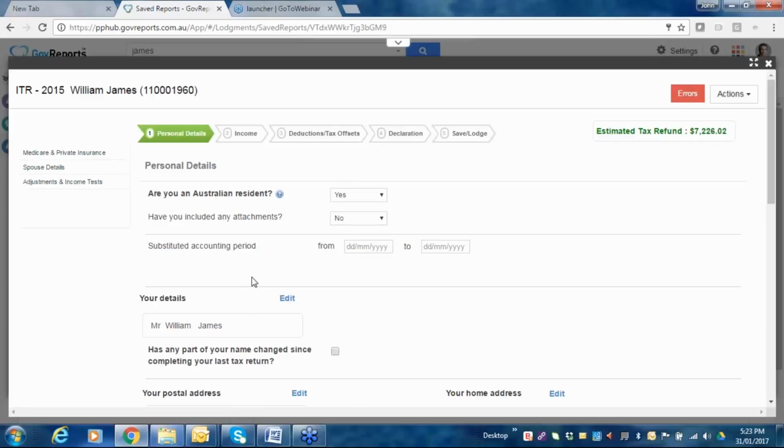I found the SBR system a lot easier and friendlier to use, and it helped me tremendously. The best part of GovReport is I don't have to worry about whether it's updated or not. It's always updated. The problem I had prior to my conversion was, what version am I on? Am I on the right version? That was frustrating, and sometimes I'm behind, or the other service provider upgrades to different versions and my operating system isn't compatible. When it's a cloud system and you're a small firm, you don't want to worry too much about IT.